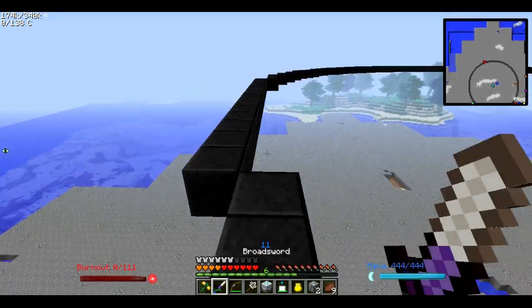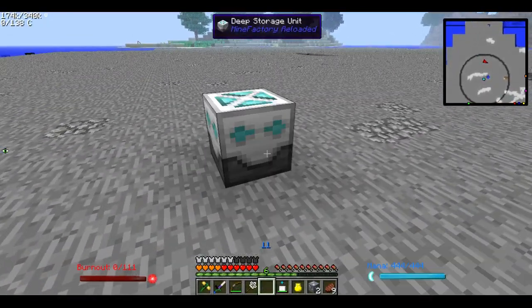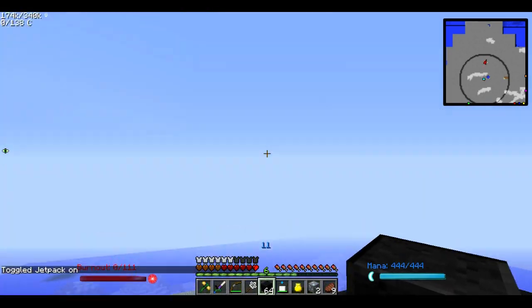Yeah, but basically, this is the perfect time to use my builder's wand. Now, I have this deep storage unit with all my abyssal blocks in it. Oh, let's get rid of some of those. Yeah, just a little bit. I don't feel comfortable having that many materials in my inventory.